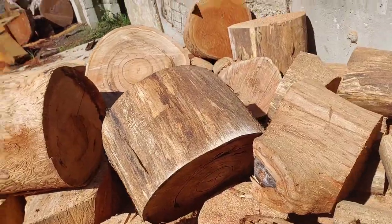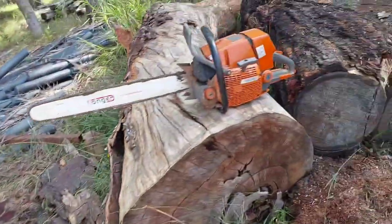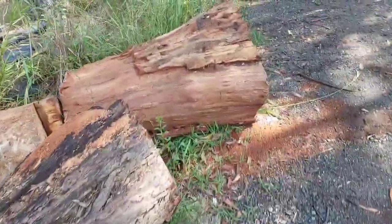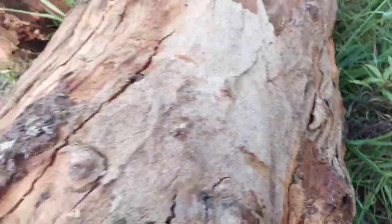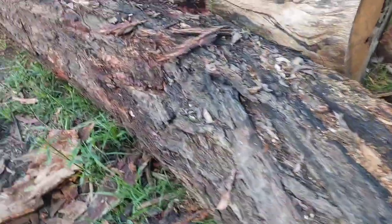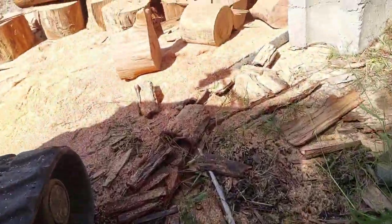This tree's got nails and stuff. We've thrown out a couple already. I can show you that. It's an everyday thing. There's a big spike. There's screws. Screws there. That log there's got a big spike in it. So we're trying to avoid cutting metal like we normally do. Alright, tank four.